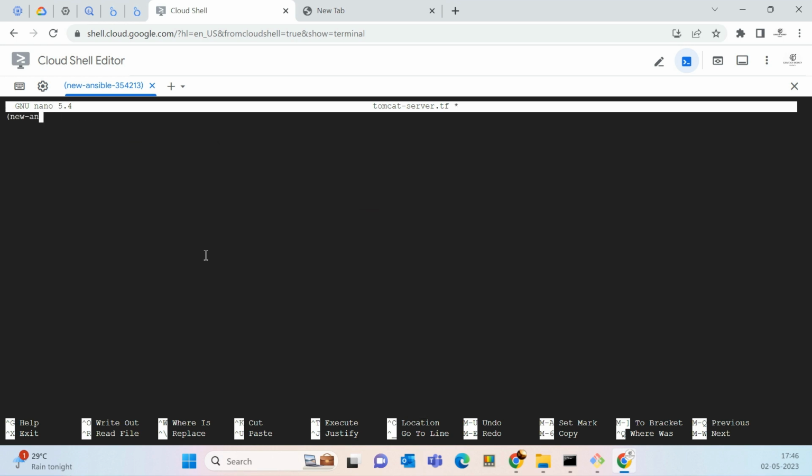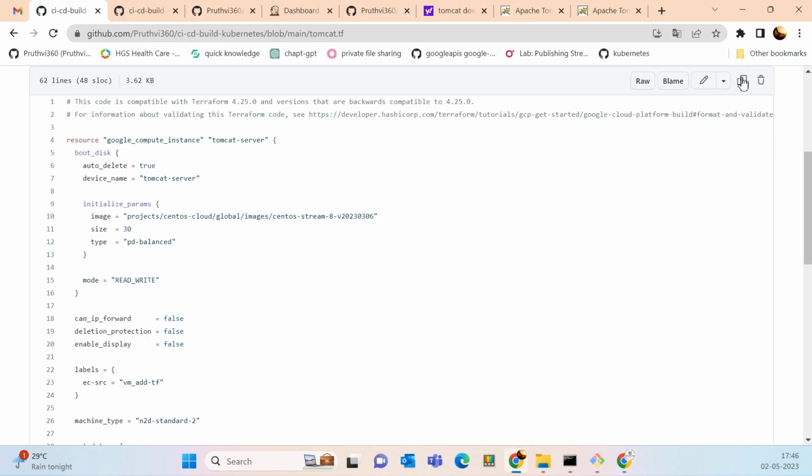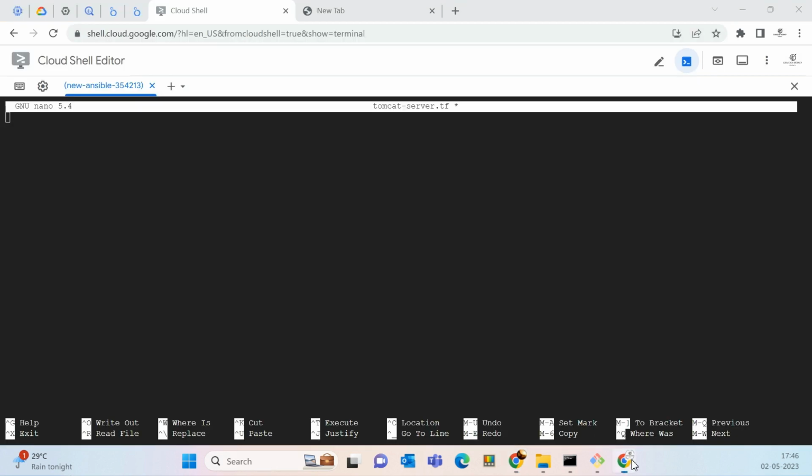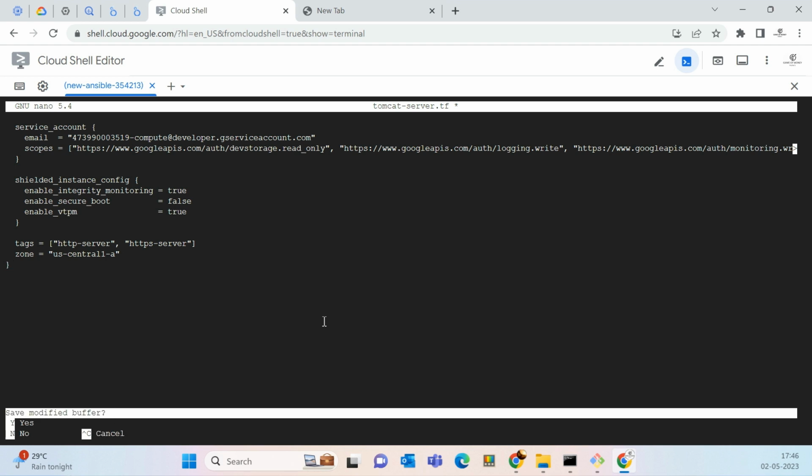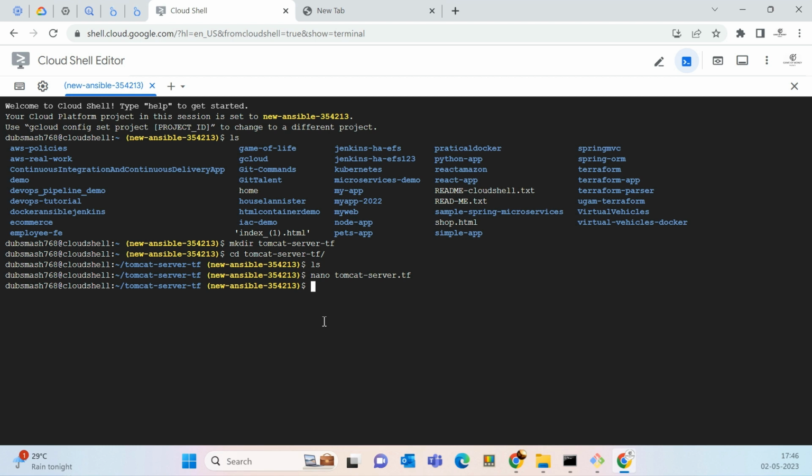We have to copy the Terraform script, click on copy, and after copying it, click on insert, so it will be inserted. And Ctrl+X and Y. So now it is available.